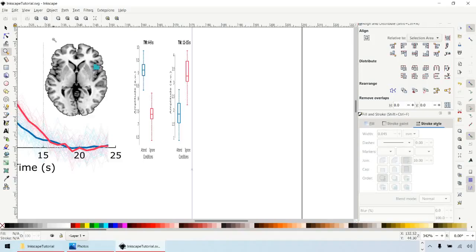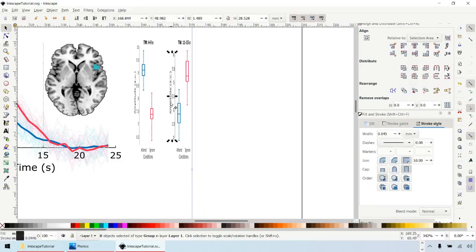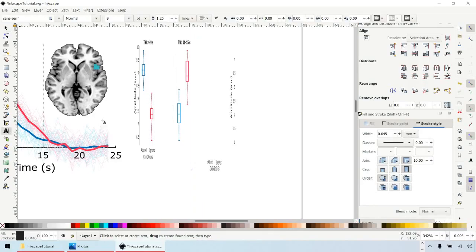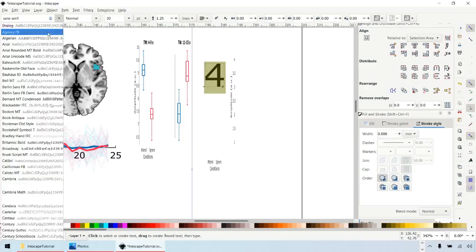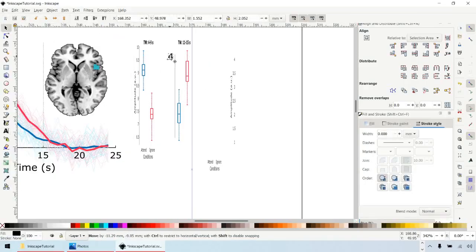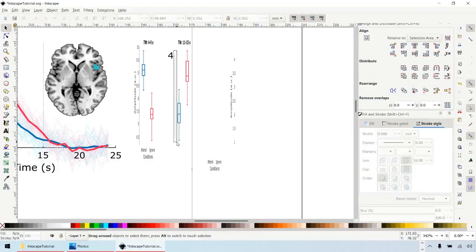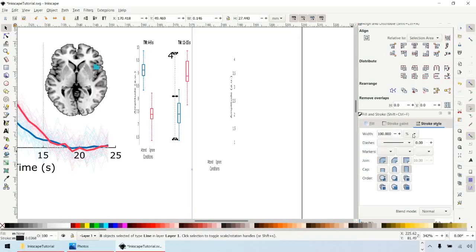What I will do now is rewrite the axis over here, so that I move it out of the way. Position labels. What we also want to do is increase the width to 0.5.